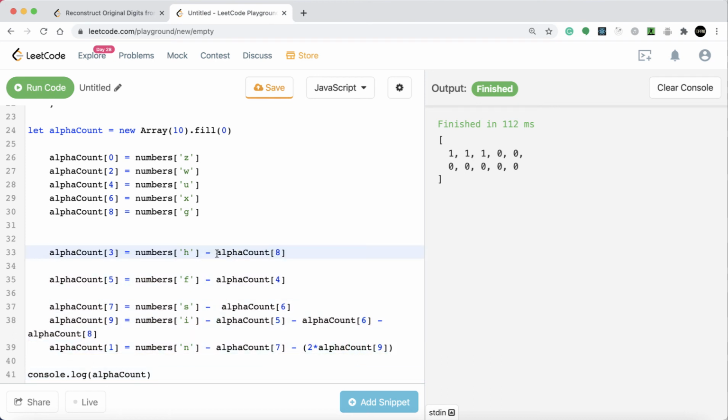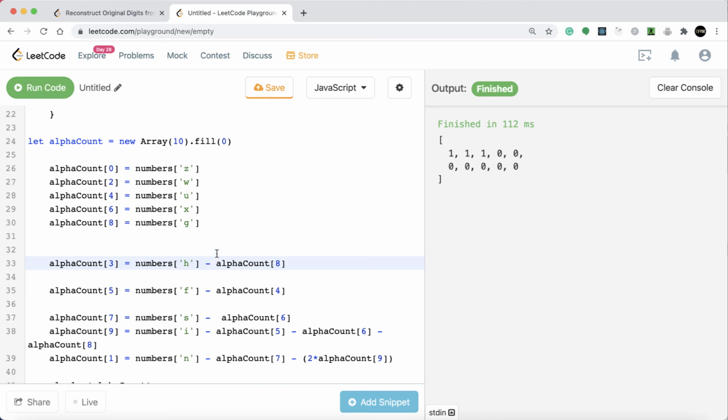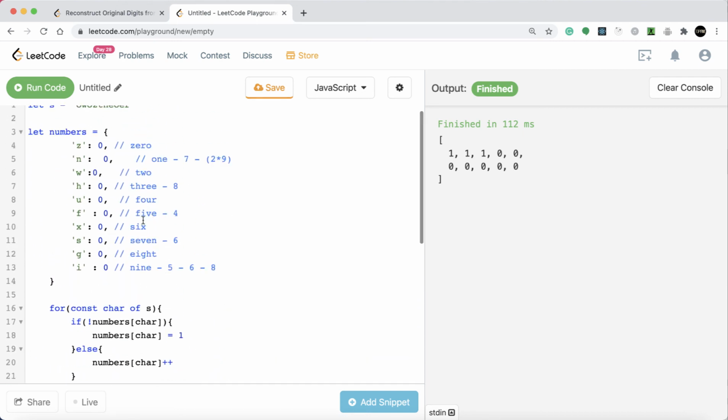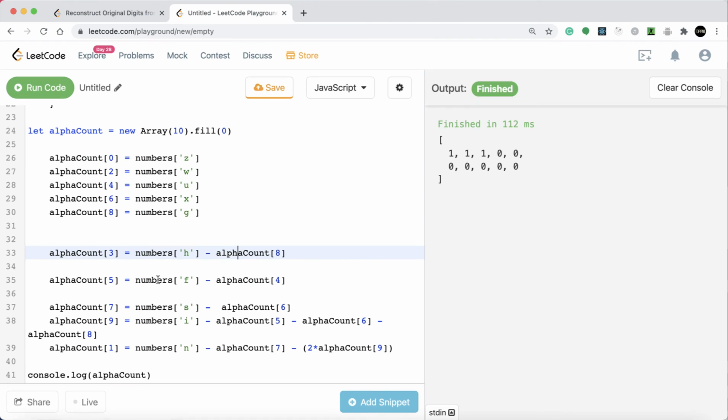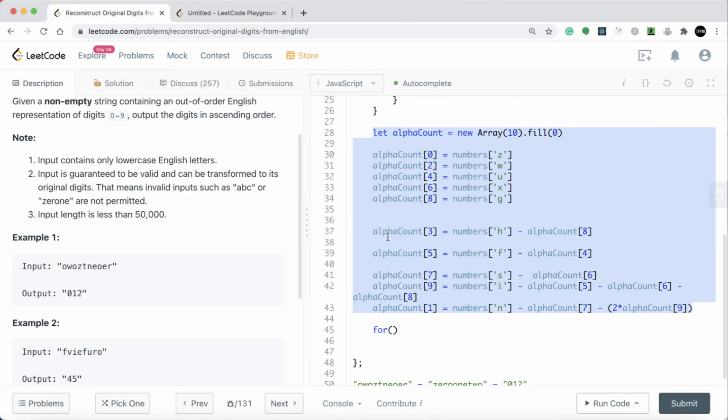I think you get the logic that if there is a duplicate, you need to subtract it, or else there will be confusion, right? We just have to count how many 6 are there, how many 7, how many 5, how many 3, because H is repeated somewhere else. So we are just trying to eliminate all the duplicates, right?